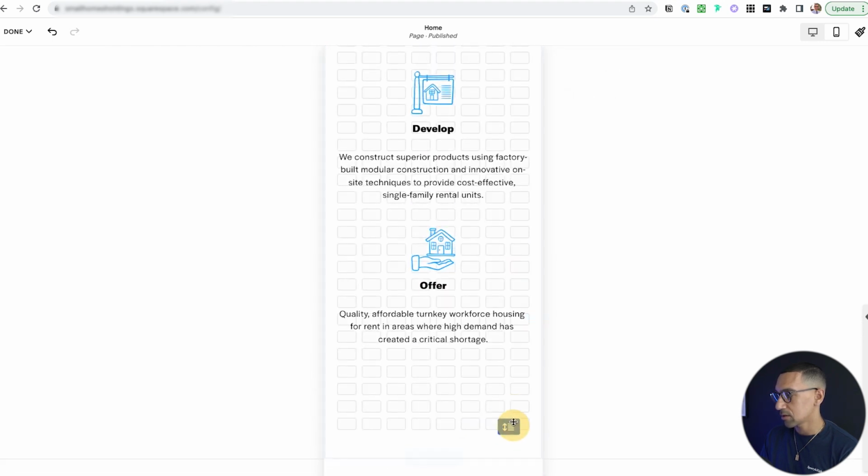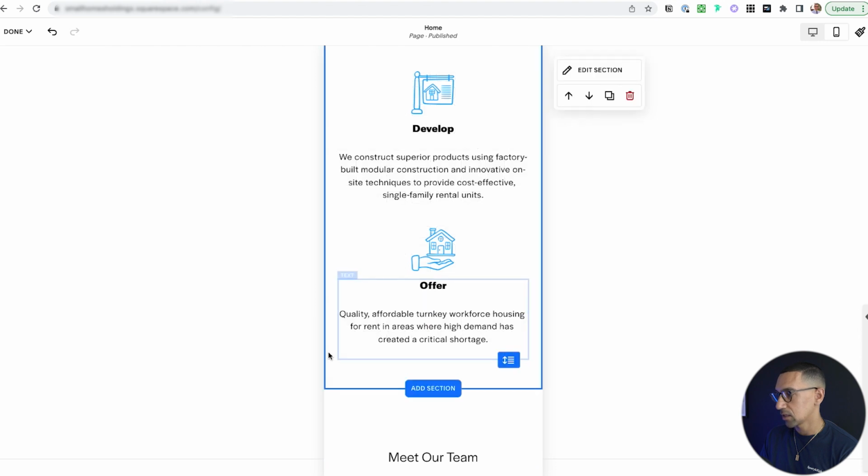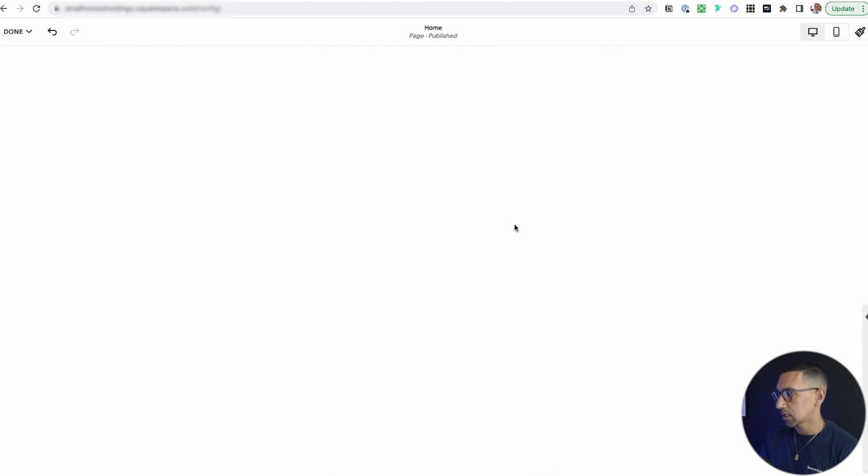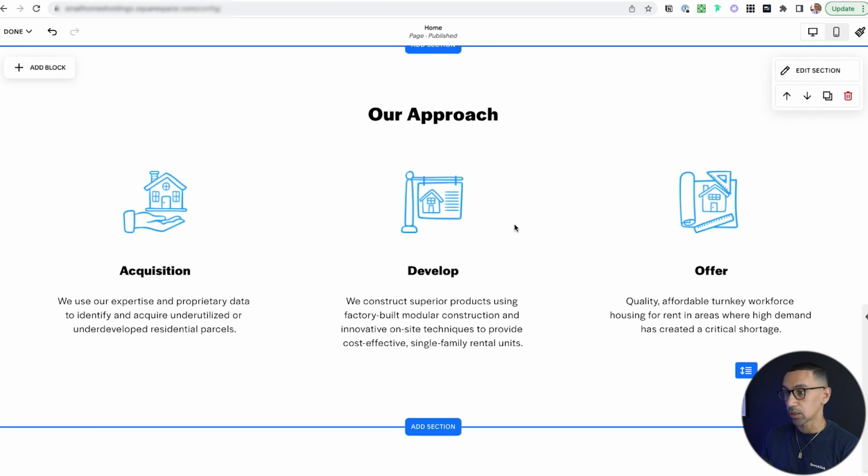And we have the section. Now you could click here and drag this so it just ends, so you don't have all this extra space, but you're good to go. And then when you go to desktop, same thing, you're good to go. Nothing changed here. So you want to finalize desktop first and then go to mobile, but you're good to go. And you could do this literally for anything, 2 columns, 4 columns, whatever you need.